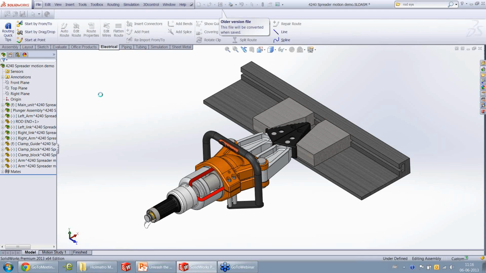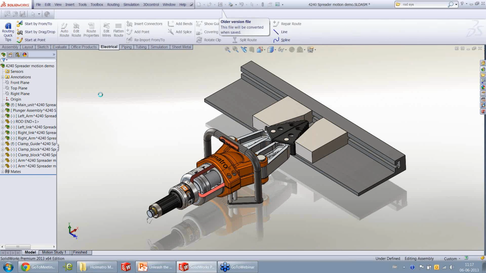I have already set this up, so I'm just going to play the results to give you an idea of what SolidWorks is capable of. As I said, it's the same setup which we used in the motion analysis earlier, with the exception that now we are going to calculate the stresses induced in one of the components, one of these arms.